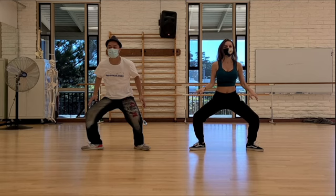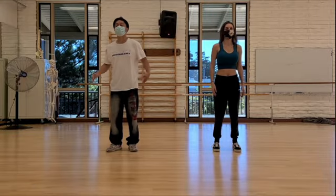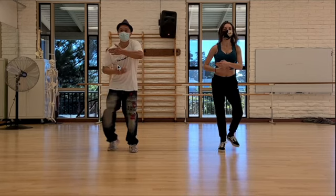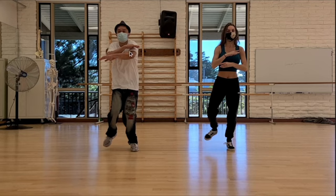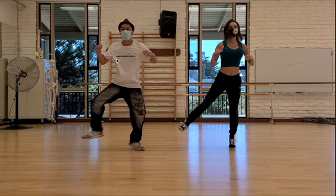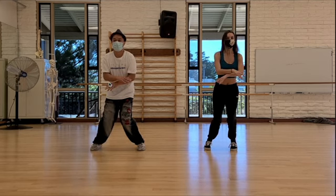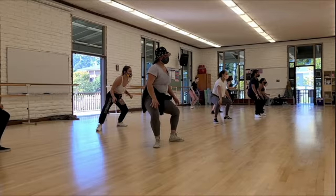Now I'm going to focus on the upper body. Watch what the upper body's doing. Here we go. On the 1, the right hand is shooting down right here, and the left hand is just holding in place. 1, and then coming up on 2 right here. It's 2, and you got and. The hands are together on and, pull on the 3, okay? And then you got and, the arms are crossing on and, 4 arms are apart, okay?